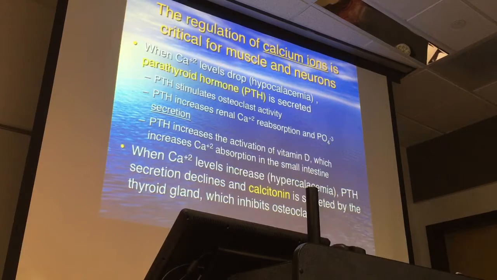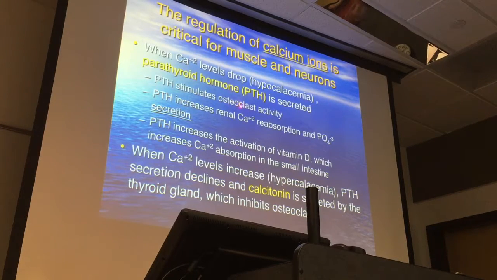Parathyroid hormone is also going to increase the activation or the formation of vitamin D3, which is the active form of vitamin D. And having more vitamin D is going to increase the calcium absorption in your intestine. So when your calcium levels go low, you're pulling calcium ions out of the bone, you're reabsorbing more in the kidney tubule, and you're pulling in more from your gut contents. All 3 are necessary. For example, if you're not getting enough vitamin D, then you're not going to absorb hardly anything.